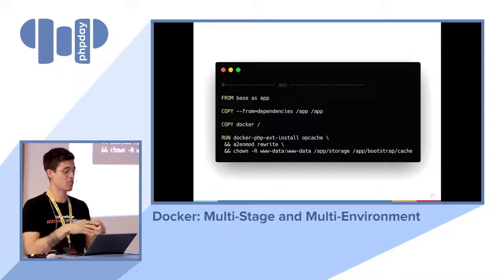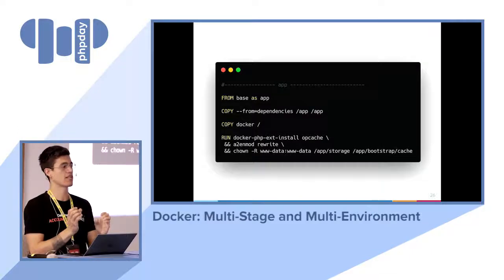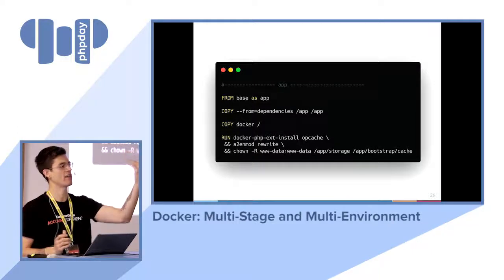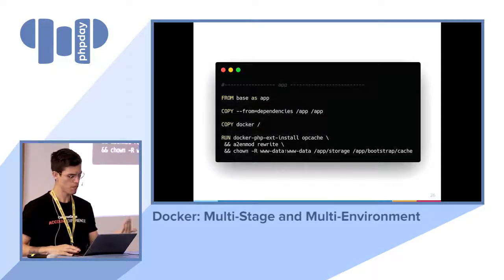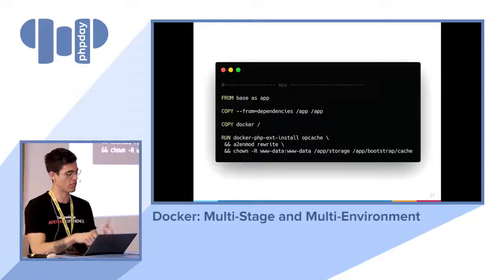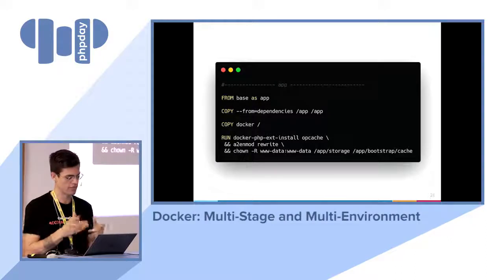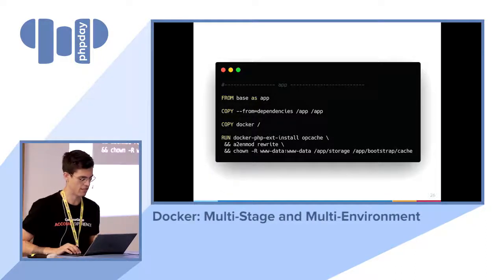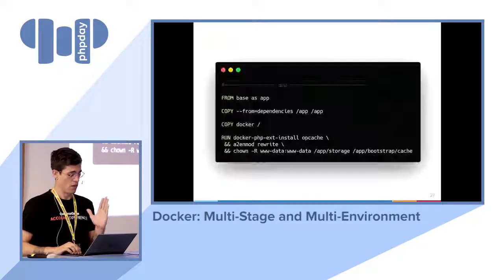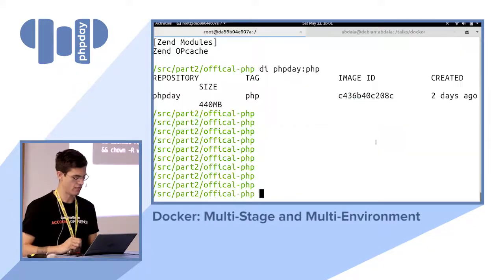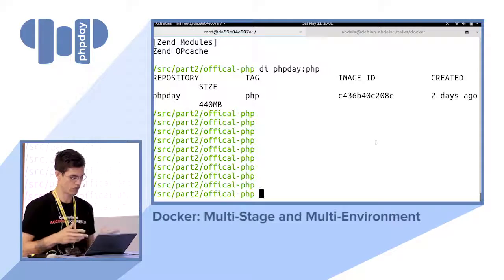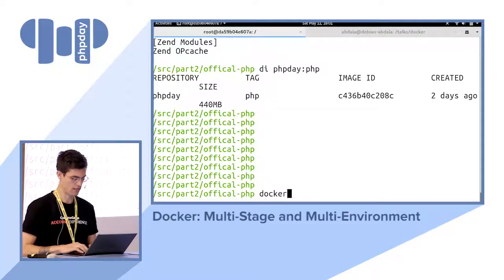So here I'm explicitly copying this folder because we have all the files of the application and we have the vendor with the Composer dependencies. And we are running up cache only here because this is the final thing that we will run for production, enable the module and give the permissions that Laravel needs. Perfect. Let's see how we can interact with this and how we can run it.